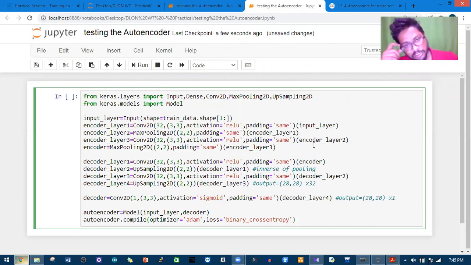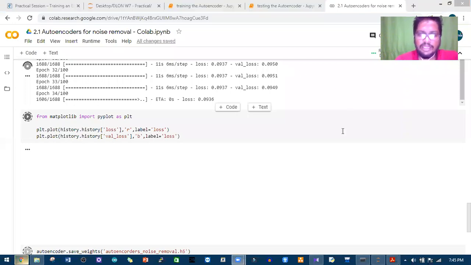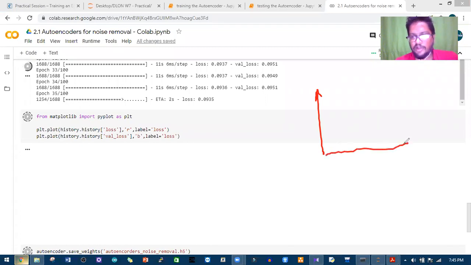We have a question: can't we train with 100 epochs? Any specific reason to give that? No, no specific reason, but if we stick to the basics, we don't know exactly where the knee point is. What do I mean by the knee point? We plot the loss and see whether we have reached the knee point. After this point, the loss is not decreasing anymore, so this is the optimal number of epochs that we need to train.